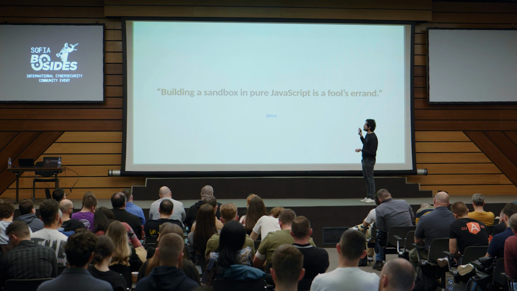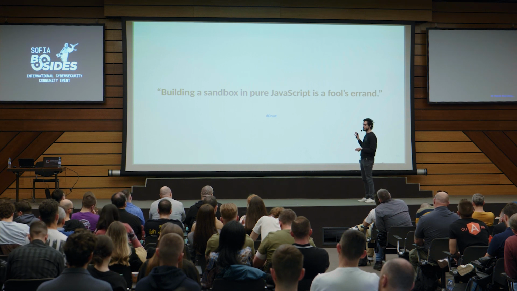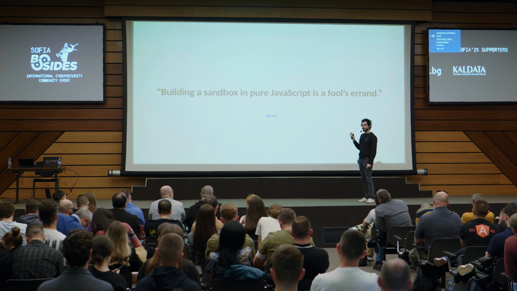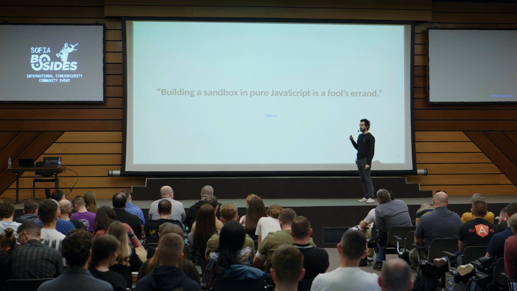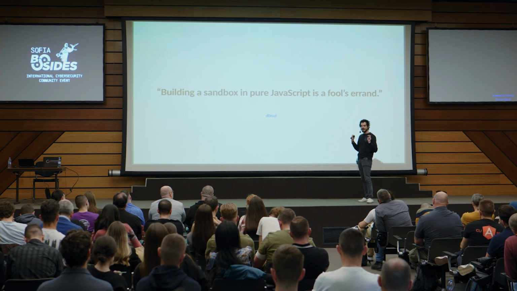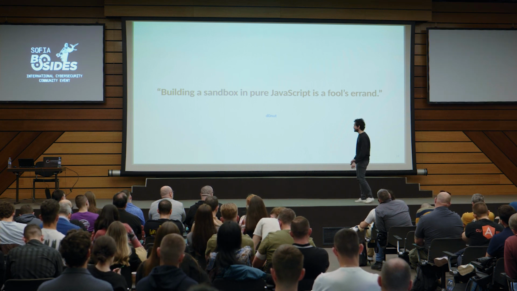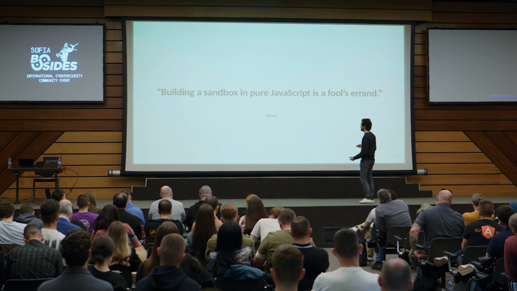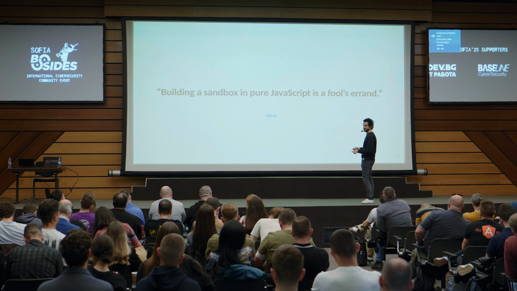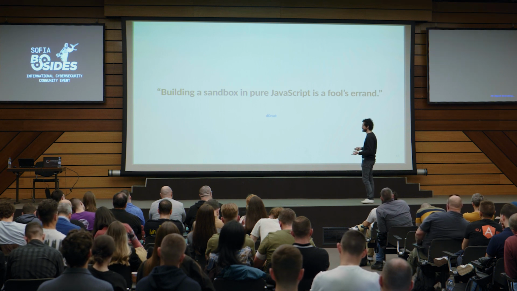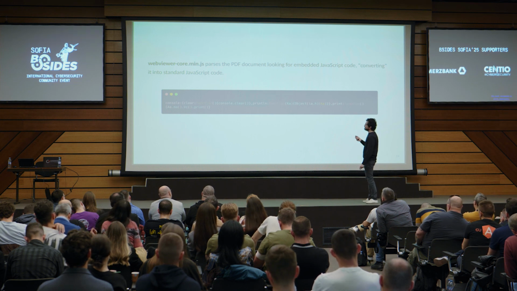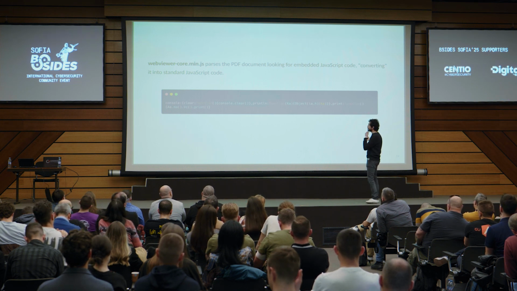In addition to writing a sandbox in JavaScript, you will probably use an unsafe function to run the code that you want to run. So you will use eval after you have parsed the code to remove unsafe lines. But you have an eval. That means that if the attacker is able to send the right string that you were not able to parse, the code can run. So how does the Apryse code work?